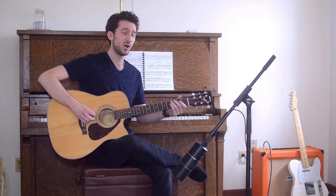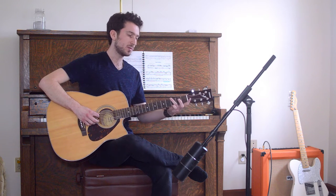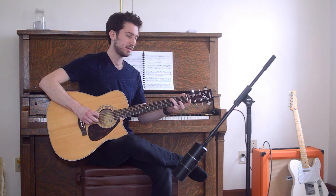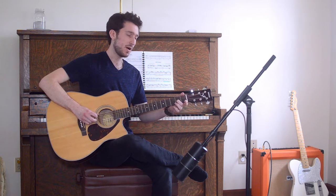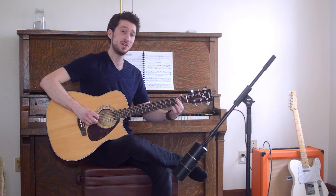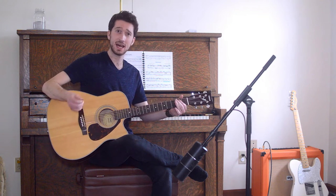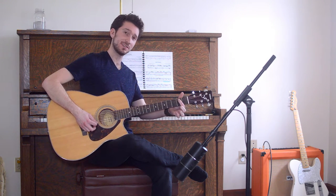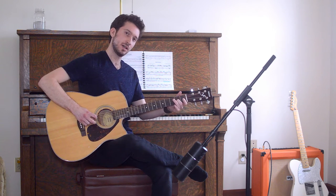It's starting to take shape here. Our next note is going to be B. This is where I'm going to start utilizing some of the other fingers. I'm going to use my ring finger to get that bottom note, and then I'm going to use my middle finger to get the A on the G string. Now I have to use my first finger to get the B note on the A string. And where are we going to get that higher octave from? We're going to use the open B string.